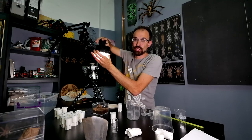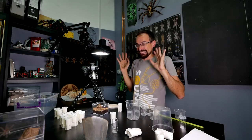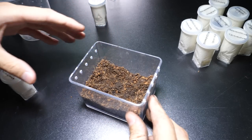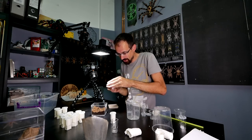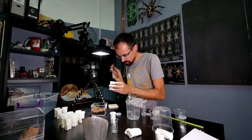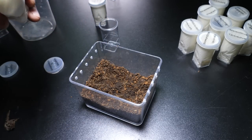Whoa. I don't know when this camera stopped. I just noticed that it stopped now. Xenesthis species can be bolty, right? I'm not really sure because, as I said, I never had them, but I guess we are going to figure it out really quickly. Maybe it will be a bit too big for this enclosure, but I don't know.